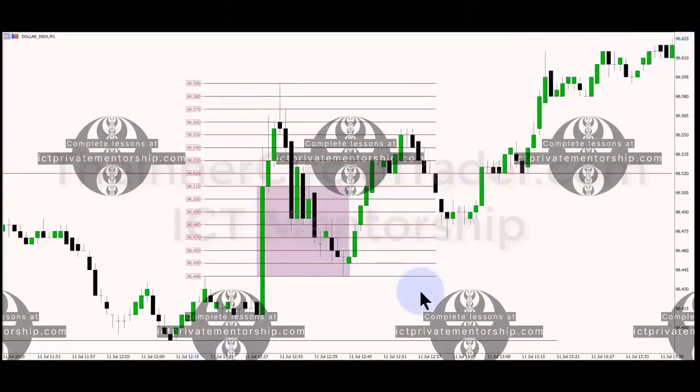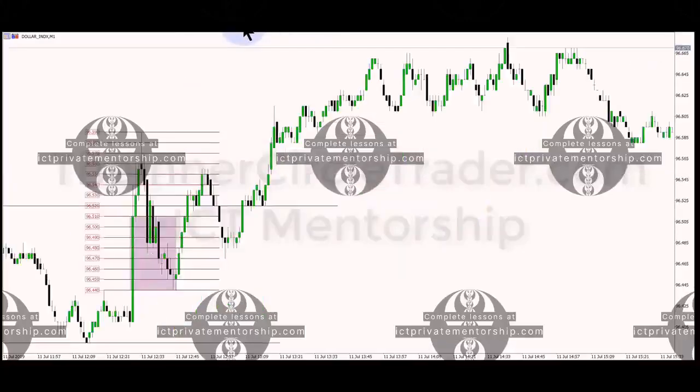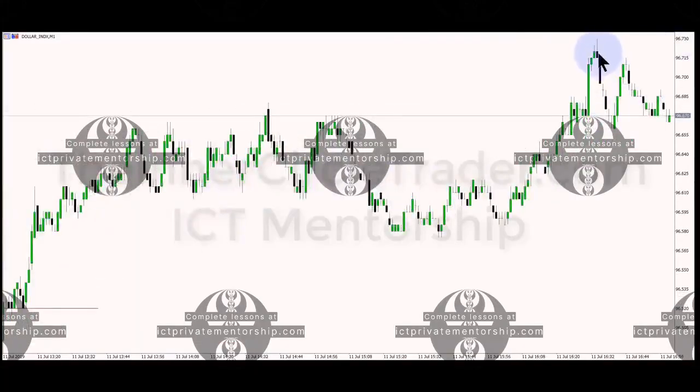Inside of these areas here, we can do the consequent encroachment on the fair value gaps, and or use the institutional order flow entry drill, the low-hanging fruit entry technique that I taught you a couple months ago, for your walk forward and your back testing for fair value gaps. If you look at what has transpired since, we had a nice little rally up, trading up into 96.68, and then moving higher up to a high of 96.73. And that's where we're at the moment.